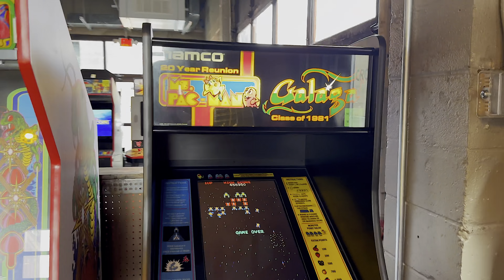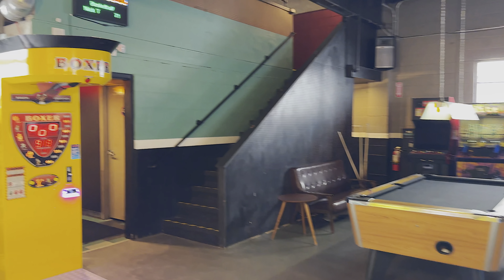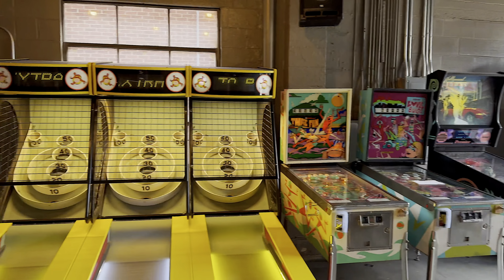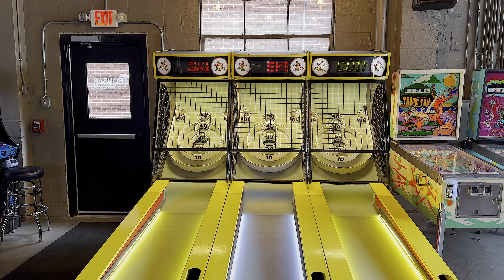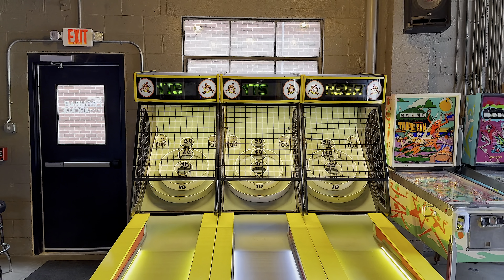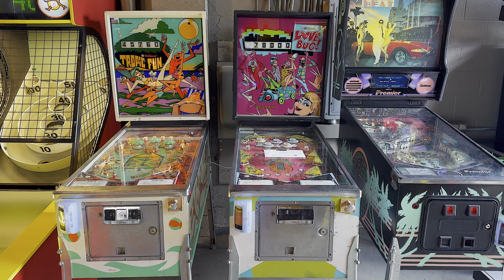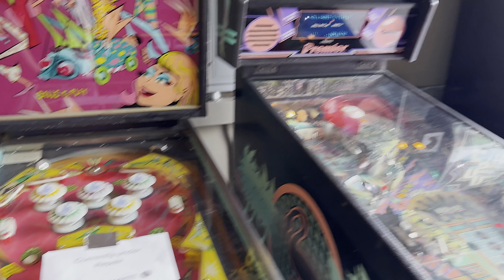Sorry, there's a little bit of a reflection from the window. Namco Ms. Pac-Man. If you're into boxing, it looks like they got your standard boxing punch machine over here. Skee-Ball was definitely one of my favorite games growing up. However, at the Tropicana in Atlantic City when they had Travoli Pier — if anybody recognizes that arcade, put it down in the comments — I did hit my chin on a pinball machine and had to get stitches, so that was no fun. Got a couple of classic pinball games here. Sadly, it looks like the one in the middle is getting some repair work done. Hopefully it feels better soon.